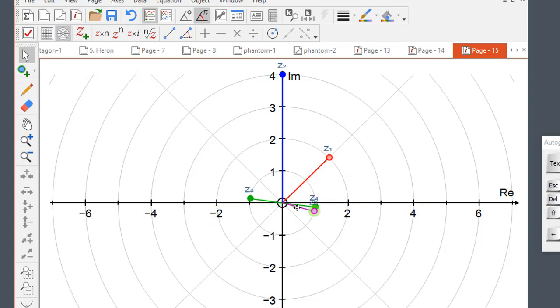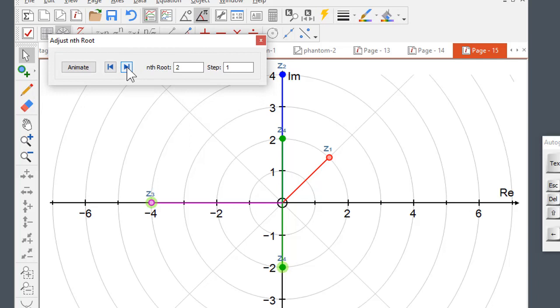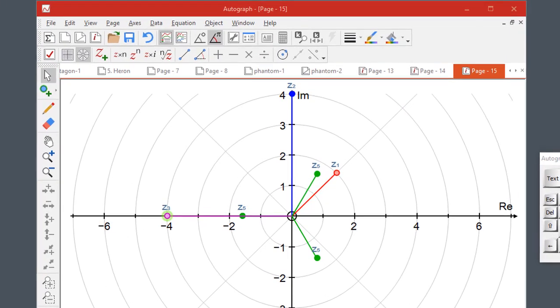And it's quite nice to see what happens when it goes negative, so we're talking about the square root of minus 4 has two complex roots. If we select that and then this, we can animate this and go to the cube root and the fourth roots and so on. I just think that's amazing. I've taught this topic for years without really being able to visualize it like this. That's probably as much as you can digest for now.